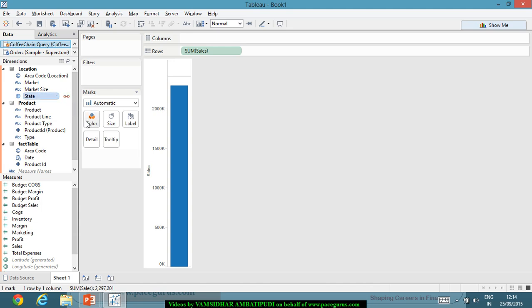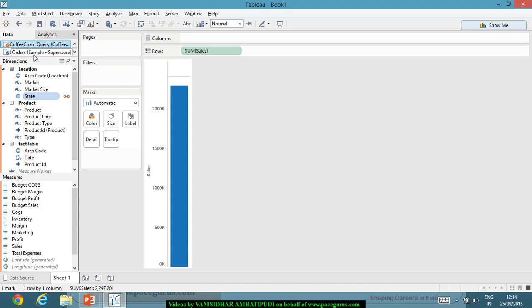I simply click on it, there is a link that is built, and you are able to see a red or orange colored tick mark here. So the copy chain access database is actually working like a secondary data source, whereas the order sample is working like a primary data source.